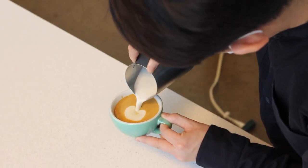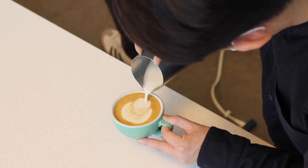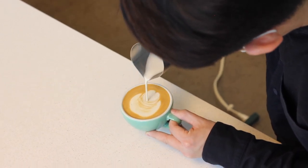First, their handle is a heat-resistant handle, and it is slightly thicker than other products, so it is very comfortable to grab with your hand. And their milk spout is very smooth and clean. There are no bumps, so they try to minimize the milk turbulence when you pour the milk into the cup. And also the tip is slightly lower than the milk jug rim, so it helps to reach the surface of the coffee when you pour the milk.